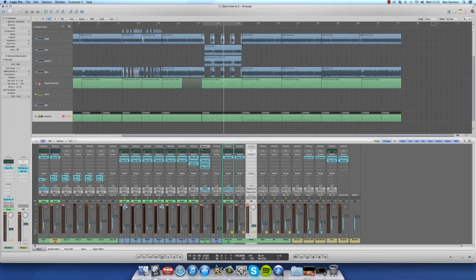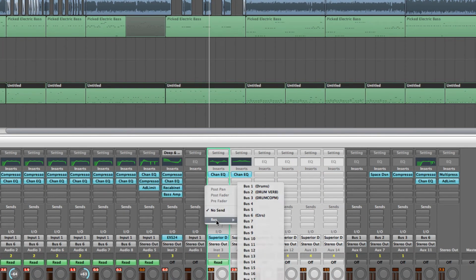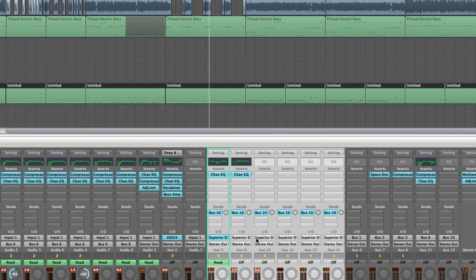So, for me, I find that although Superior is recorded in a room and you do get room sound, I want more of it, and I also want more compression on the drums just to beef them up, you know. So what we're going to do is, let's start with compression. So grab everything. We're going to go to the send channel here. We're going to send it to, let's say, bus 10. And then all we need to do is grab this here and wind it up to 0. So all of these have already gone up to 0, okay?